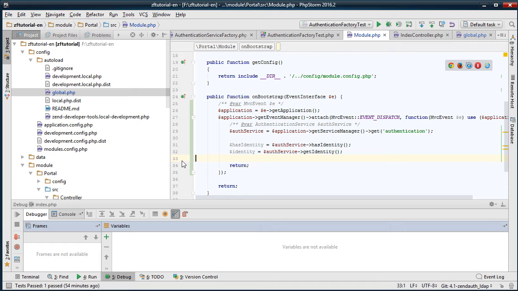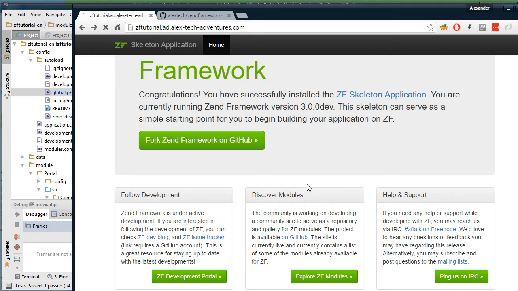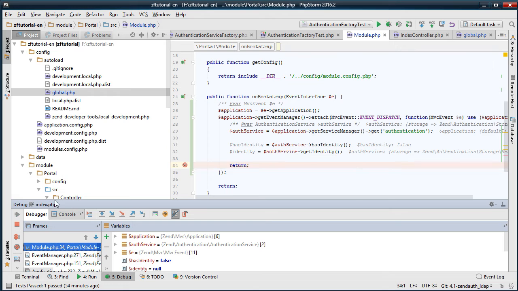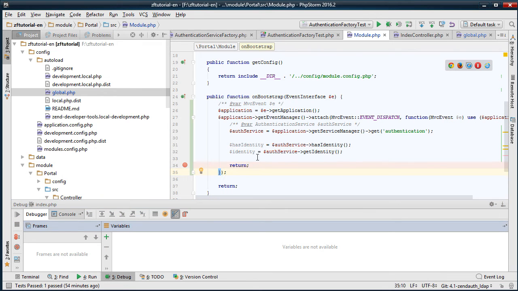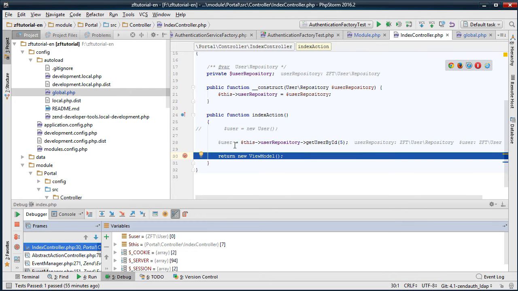Now if you put breakpoint here and in the controller at the same time, what we will have is that the controller gets hit before the event. So to correct that, we need to make sure that this goes a higher priority than the controller dispatch. Controller dispatch is in negative numbers, so we just need to make something that is priority higher than it. So having this as the last parameter in the event will ensure that instead of the index controller being hit first, we get the event handler hit first and then the controller.